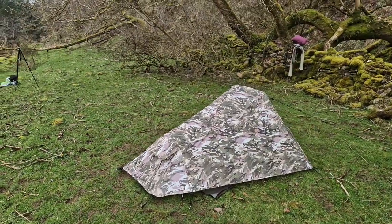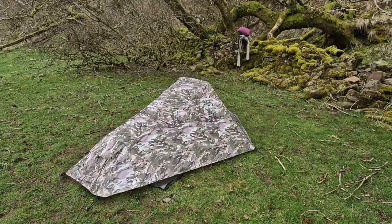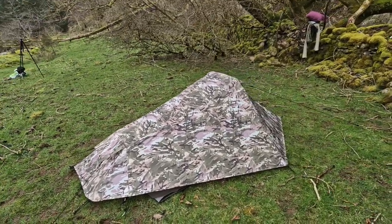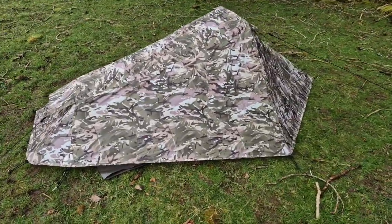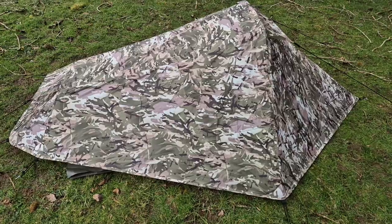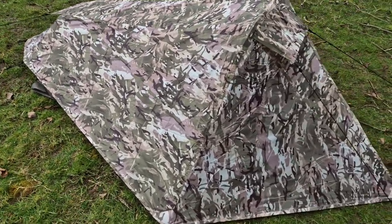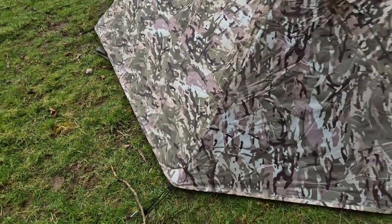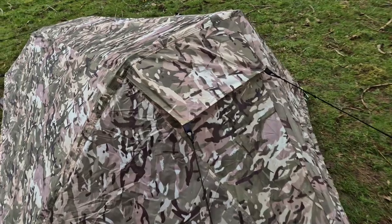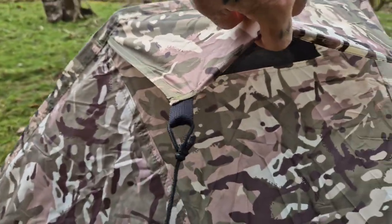And what I noticed straight away as well, guys, there's plenty of room behind the fly. So there's a lot of wasted space here, but that's not a biggie. So there is the MTP pattern. Some love it, some hate it. I'm trying to get used to it. See? So it's the same here, and there's ventilation under there.